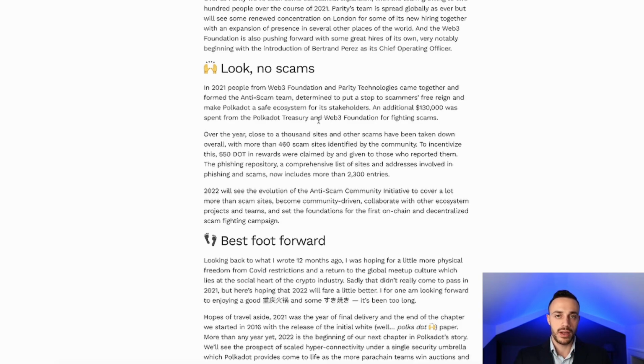So there were no scams, and that is a very promising sign, whereas if we look at a chain like Ethereum or Binance Smart Chain, or really any EVM blockchain, anybody can launch a token, and there's a lot of fishy business out there, so you really have to stay safe and do your due diligence before you press that buy or sell button on any asset. All right, so no scams, very encouraging.